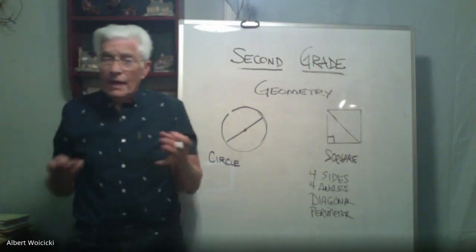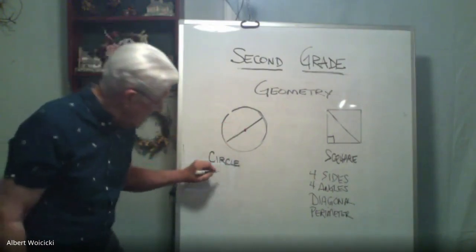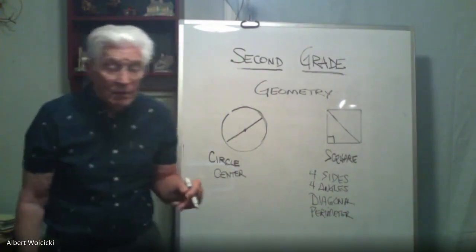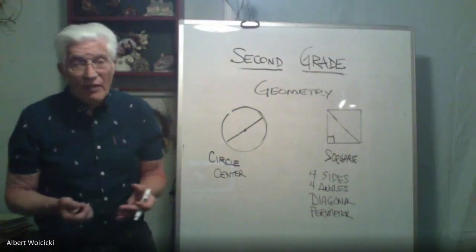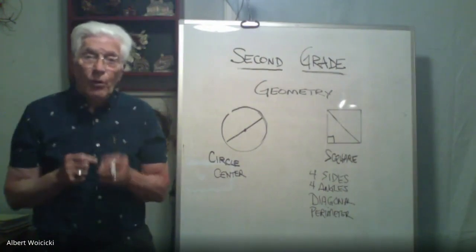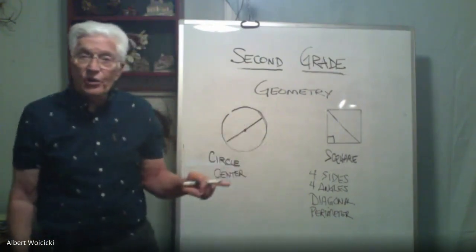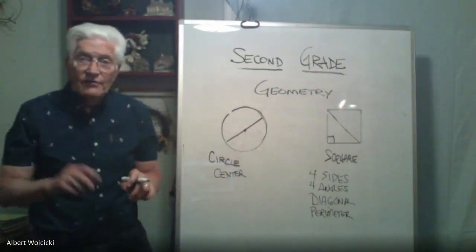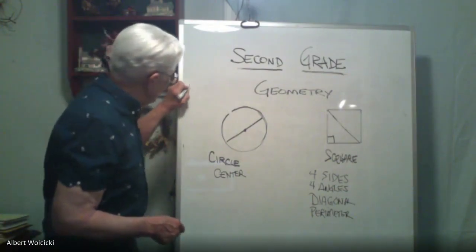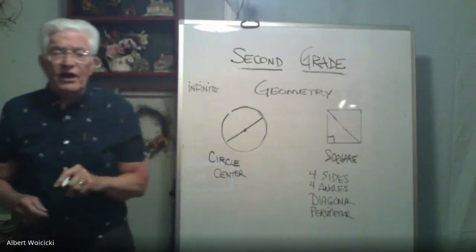So now let's talk about the words of a circle. A circle has a center. Some students may say, what's wrong with the word middle? Well, you might want to use it, but it's wrong. Refer to it as the center. And it's a center point. And there's an infinite number of points the same distance away from this point on a flat surface. That's a circle. I just used another word, infinite, and I will get to the word infinite in my next discussion.